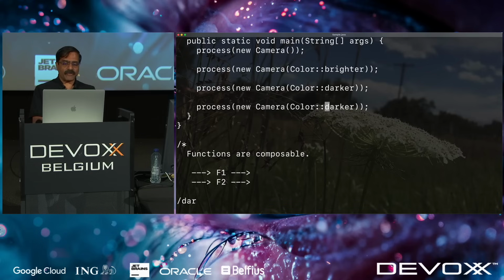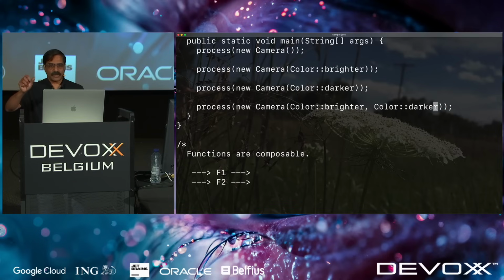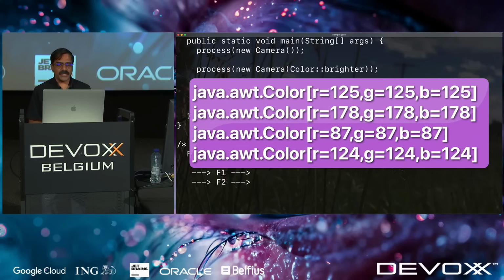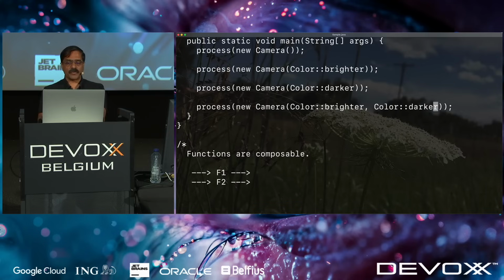So you can say, for example, here is a brighter, comma, color, and you can then say darker as well. So this becomes your decorators that you can add together. So when you run the code right now, you can see how the color was made brighter and darker at the same time. So what's going on in this particular case?